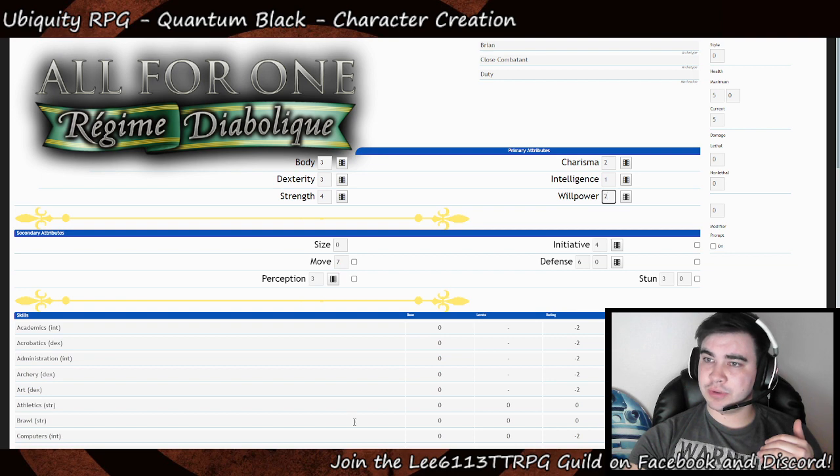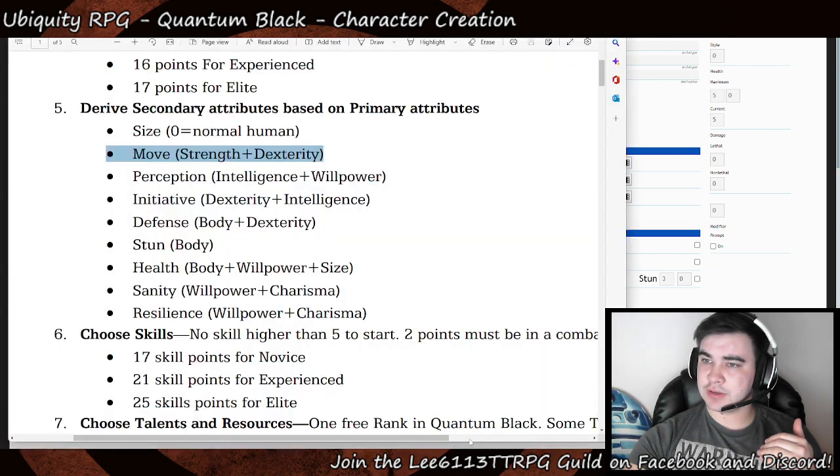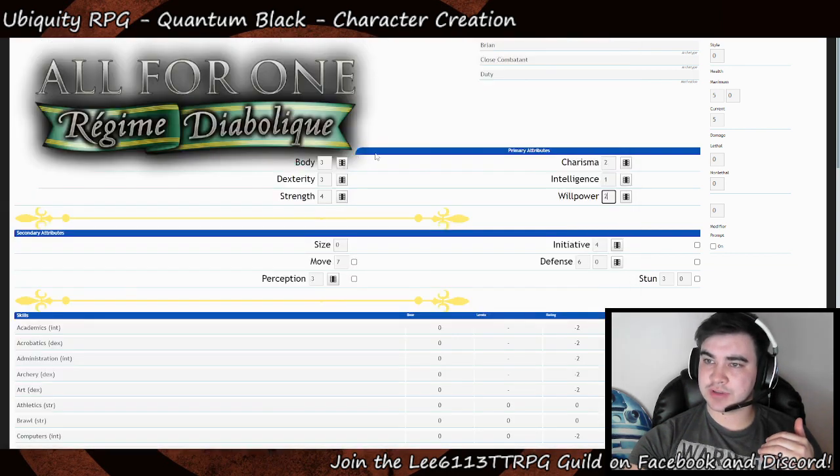For movement, why is this not updated? Strength plus dexterity. Okay, so strength is a 4, that's why. So I have a 7 movement speed for him, so he's very quick. Size is always going to be 0.